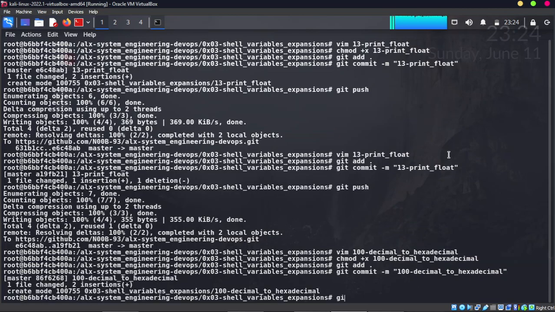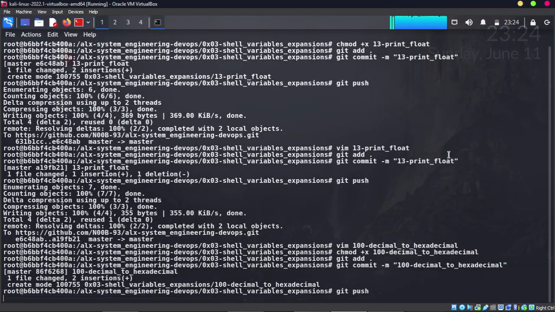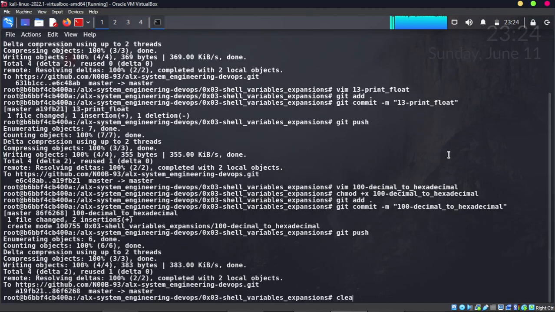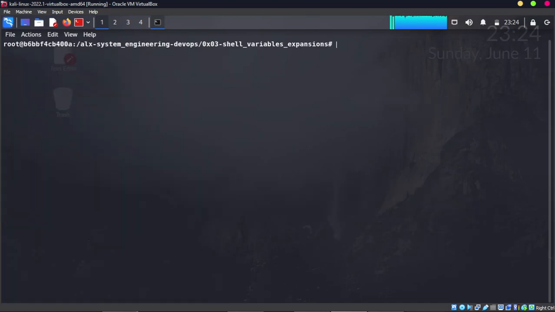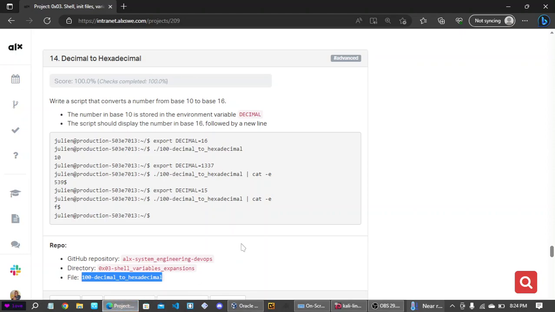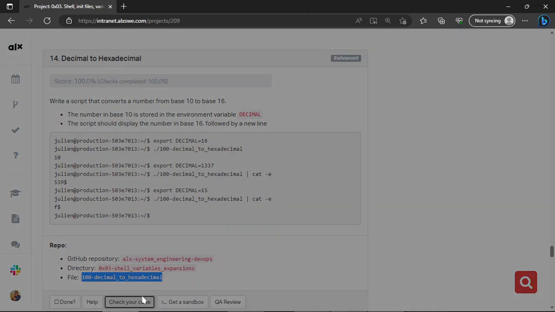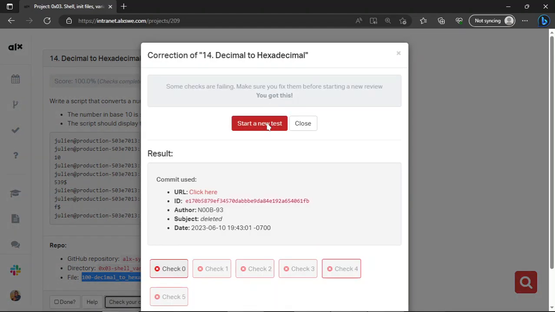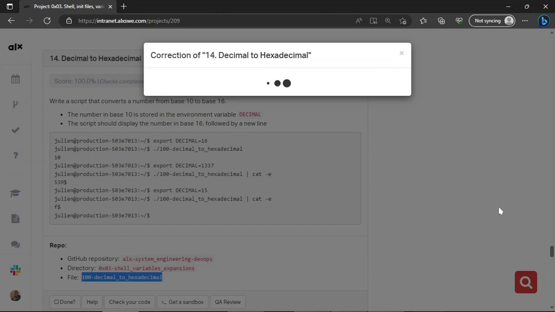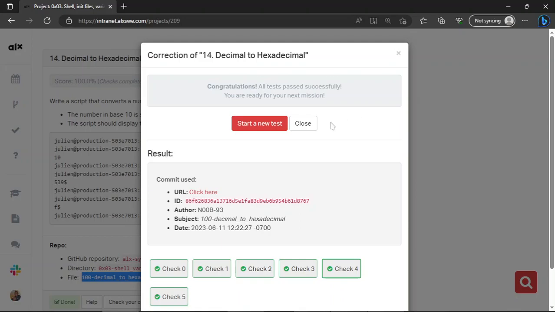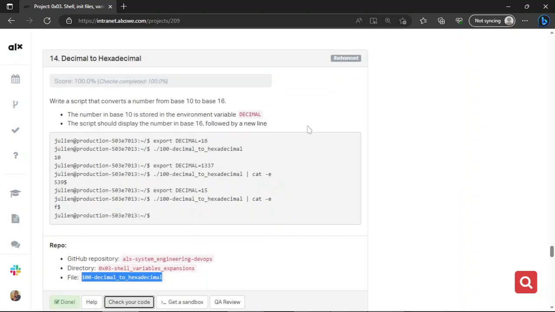Then git push. Okay, so let's check. Everything should work fine. We should not have any errors now. Yeah, so everything works. So no errors.